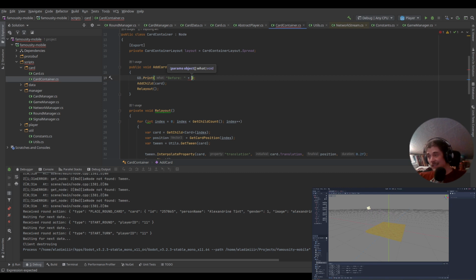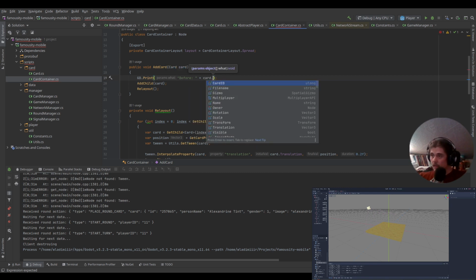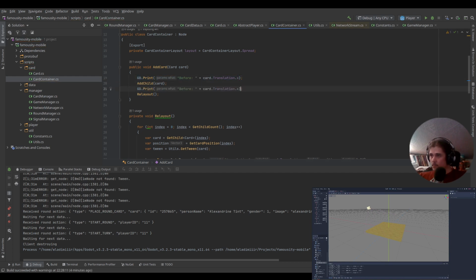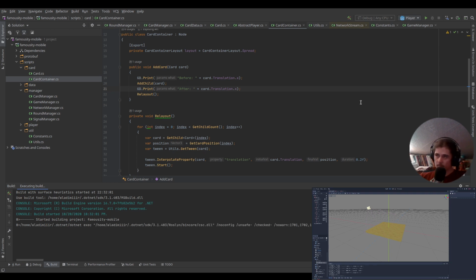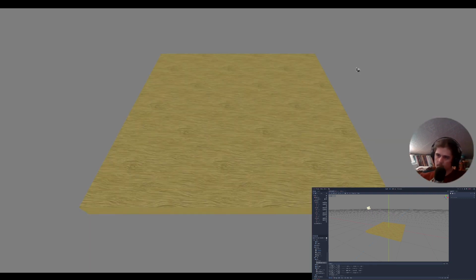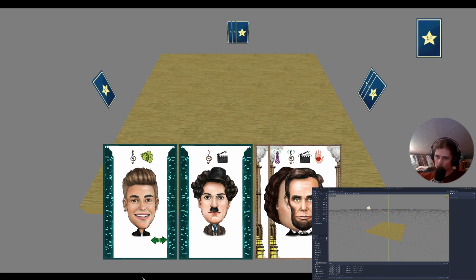So card translation x and after. Oh. So now they will be the same. That's not what we want.